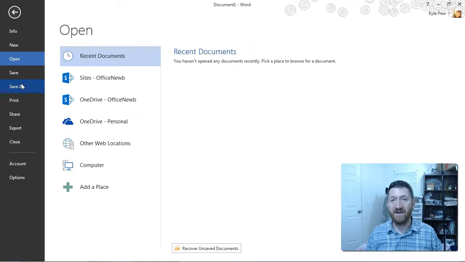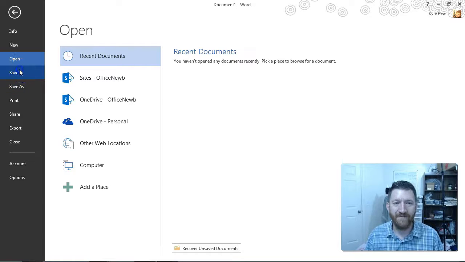Now, if I've got an existing document that I'm working on, I might typically just save it. I make a change to it, I'm just going to save my changes. But if I want to create maybe different versions of the document, like, hey, I made a change last week and I'm making a change this week, and I want to save it under a different file name, then I'll do a Save As. See the difference there? Save just overrides. Save As gives you an opportunity to change directories as well as change names. So, brand new document, doesn't matter which one I pick at this point.